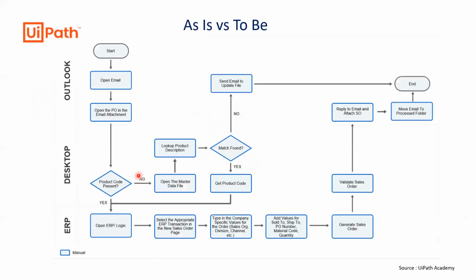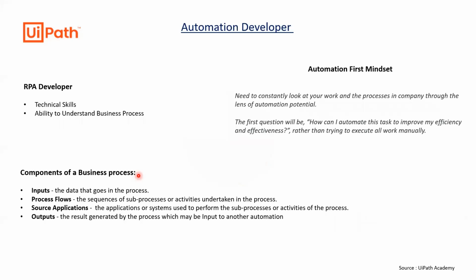Now, all this circles back to our first slide, where I told you that you have to be very much aware of what the input is, what the process flow is, what the source application is, and what the output is. If you are fully aware of the inputs, and I tell you the input is a PDF, an Excel, and a scanned PDF, you would say the complexity is higher. If I tell you in the process flow there are only 2 decision blocks, yes or no, you would say the process flow is fairly easy. If I tell you in the source application you have to go to mainframe, Citrix, and SAP.